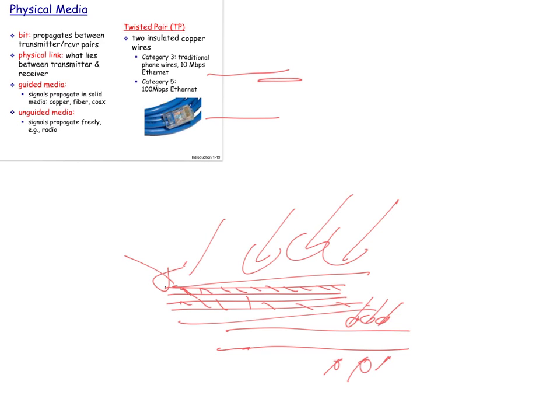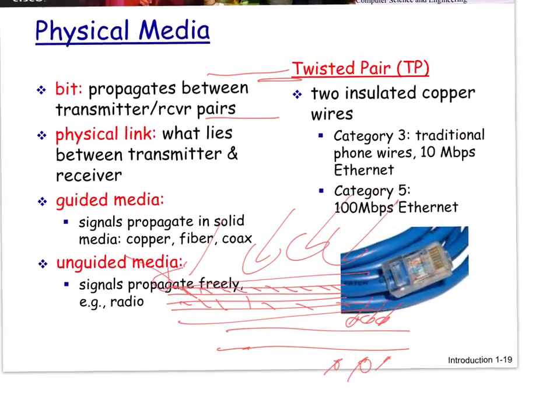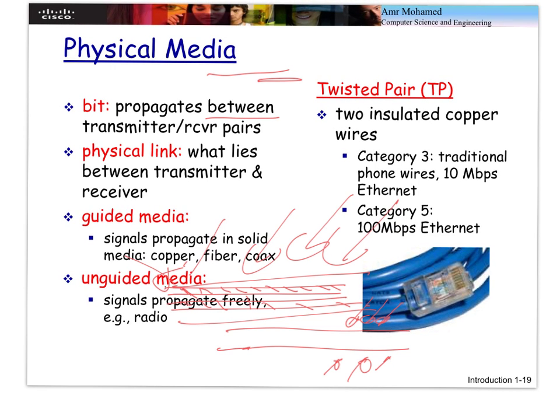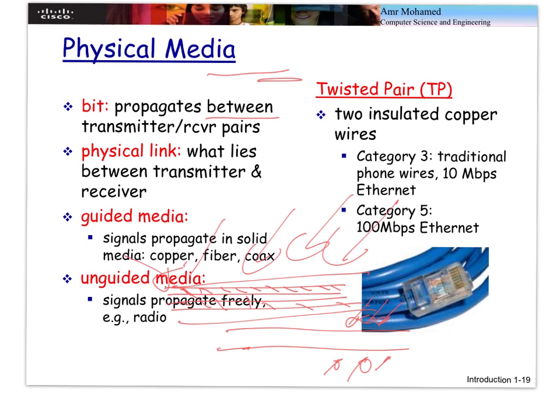So, having said that, these bits can transmit over the wire in the baseband or in broadband, right? In the low frequency or in high frequency. The physical medium itself provides the conveyor or the vehicle that takes these bits in the baseband or in broadband from one transmitter to a receiver or to a group of receivers.